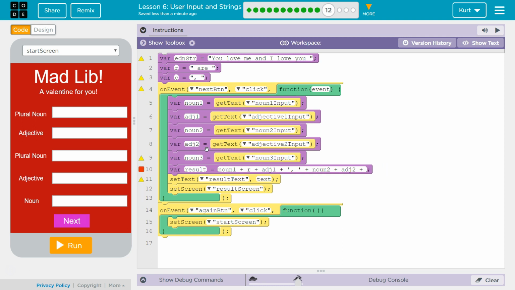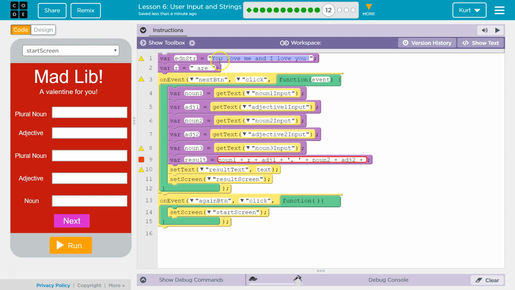Oh, perfect. So I'm not going to use that, but I am going to use this. But for this, I'm going to do a comma and then a \n for a line break. Oh, good, good, good. And I need one here too. Great.